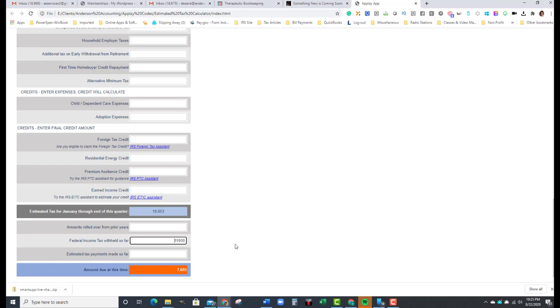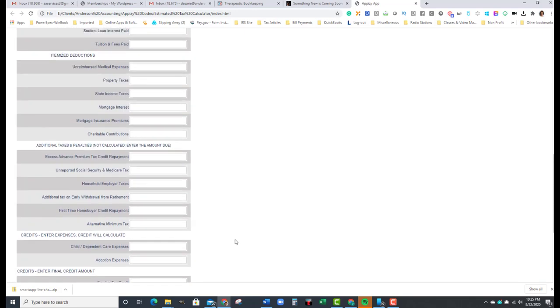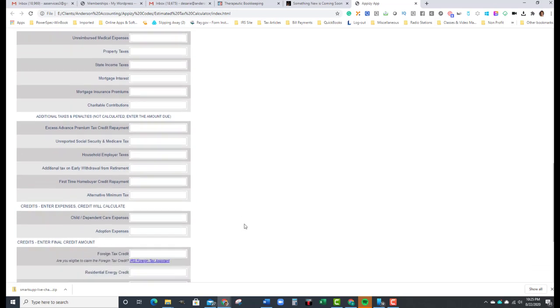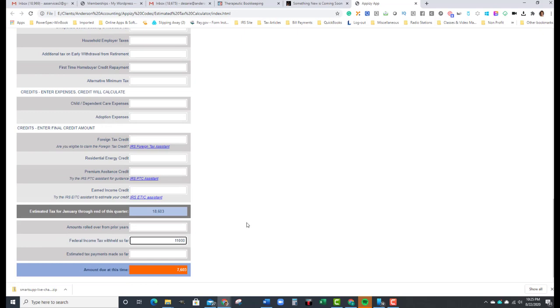I've made it really simple, where you no longer have to pay anyone to calculate your quarterly estimated taxes, nor do you have to worry about trying to calculate it yourself if you don't know what you're doing. This is simple. Now keep in mind that these are considered estimated, which means it may not be exact.